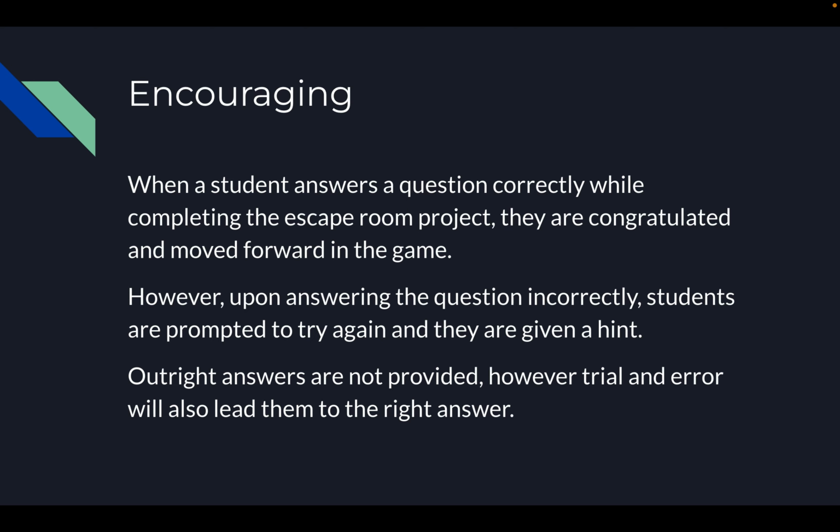So how do we incorporate encouragement into this challenge? So when a student answers a question correctly while completing the escape room project, they are congratulated and moved forward in the game. However, upon answering the question incorrectly, students are prompted by the Google form to try again, and they are given a hint. Outright answers are not going to be provided. However, trial and error will also lead them to the right answer if they are really struggling.